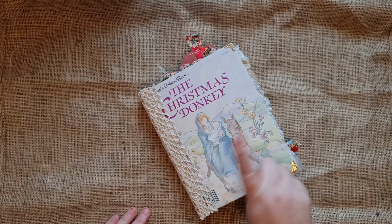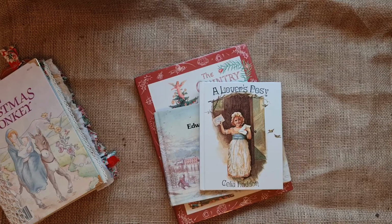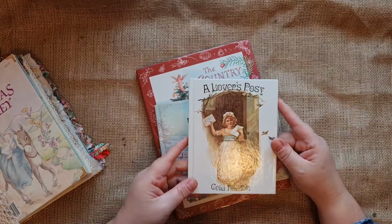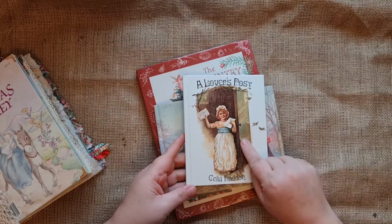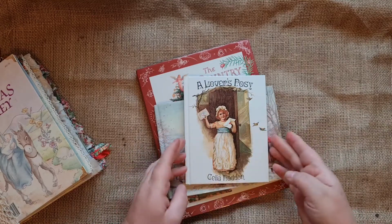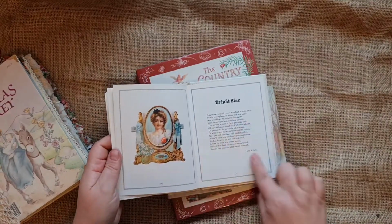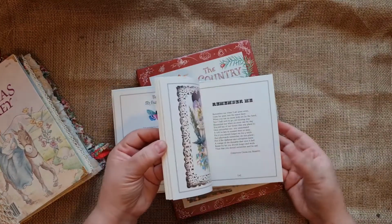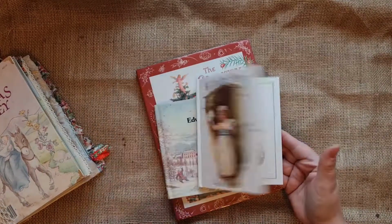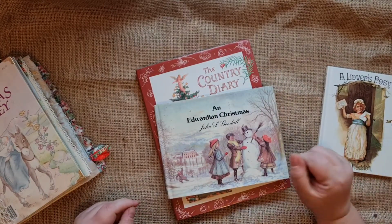Now just give me 1 second and I will pop and get those books so I can show you which ones I used. Okay, I'm back. I didn't have a full one of the Christmas Posey because I'd only managed to grab one from the antique shop, and I managed to get 4 copies of this one. So this is the equivalent. This is A Lover's Posey by Celia Haddon. It's just got beautiful pictures in and gorgeous little poems. You can imagine the Christmas one. It's just gorgeous, but I have used quite a bit of the Christmas one, so it's in bits and bobs. So unfortunately I've not been able to show you the full book of the Christmas Posey.